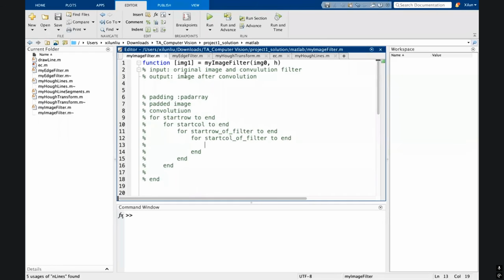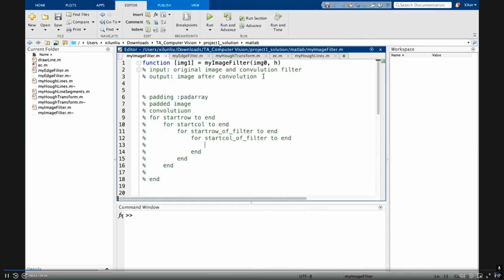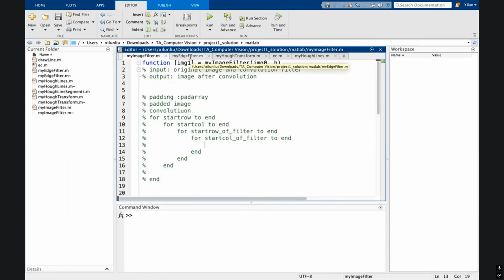One is that you need to do the edge detection of the image, and after that you need to use a Hough transform to convert the image from the image plane to the parameter plane. Okay, so let's get started with the edge detection.